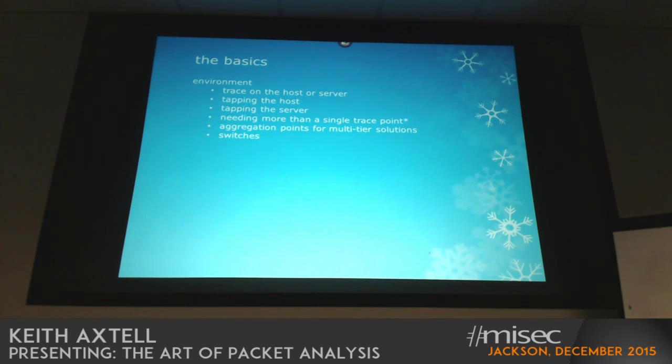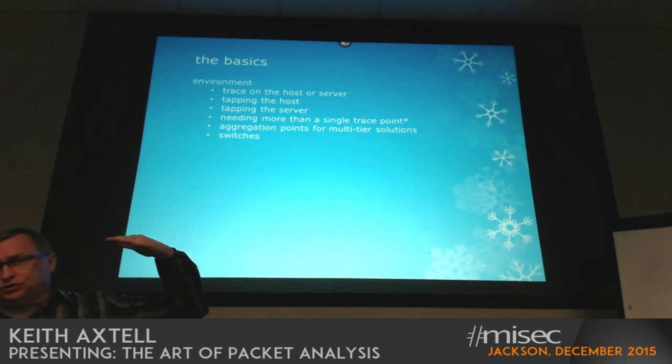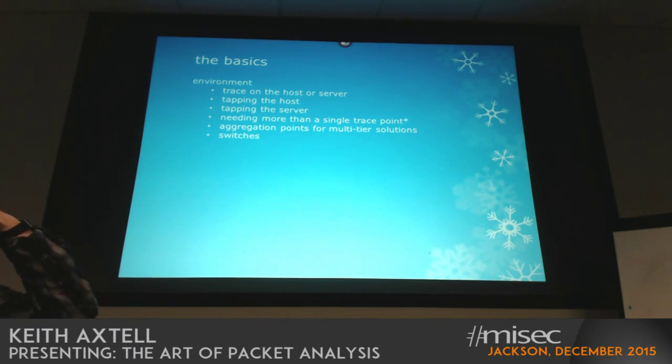That has lent itself to utilizing other technologies within our network. I talked about the NetScout probes we have here. For example, when you look between our core network where we do Layer 3 routing and where our Layer 2 switching is for our servers, all that fiber in between there we have tapped. We can take advantage of being able to get traces right out of the probes by doing that, so I don't have to step in and do a port span or mirror or figure any of that out — we've got that visibility already.